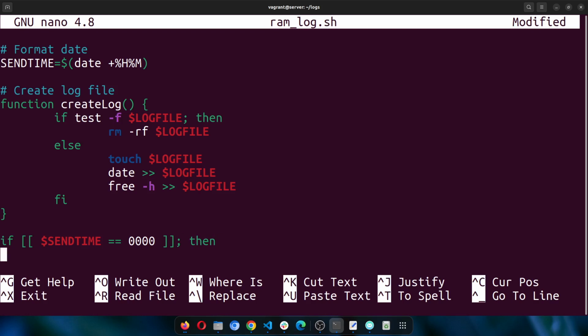Then now we should send our email. So if the time is this, then send the email.